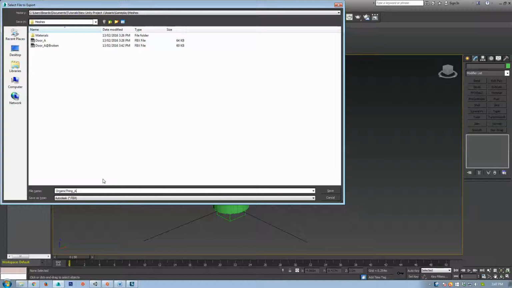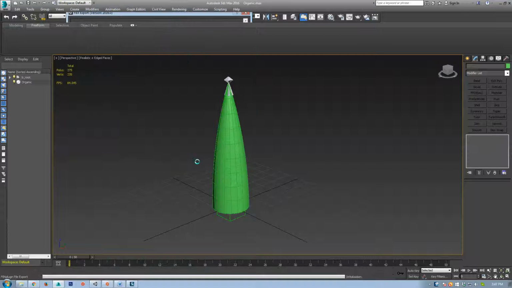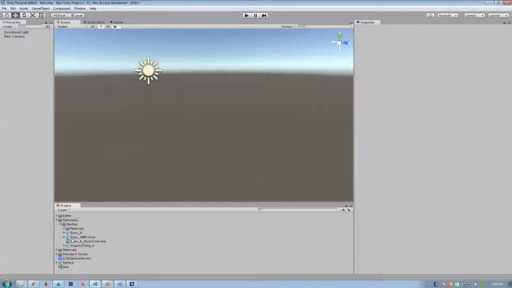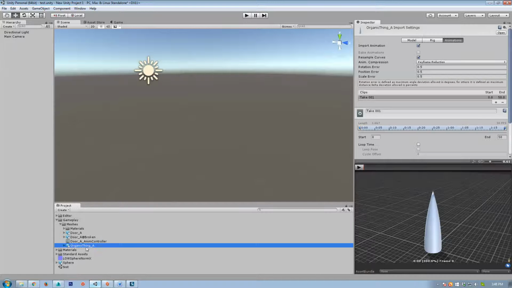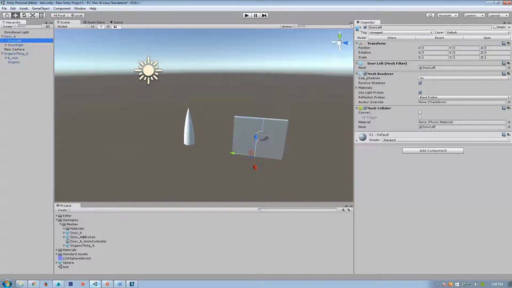Okay. Export that. Make sure my animations are set to export and hit OK. And then in Unity, do the same thing as I did with the door, if you watch that one, and drag this guy in here. Let's drag the door in here, and let's kind of see the difference between these two things. So we have our door A, and we have our door here. You'll see it has a mesh renderer, the door, all that stuff.